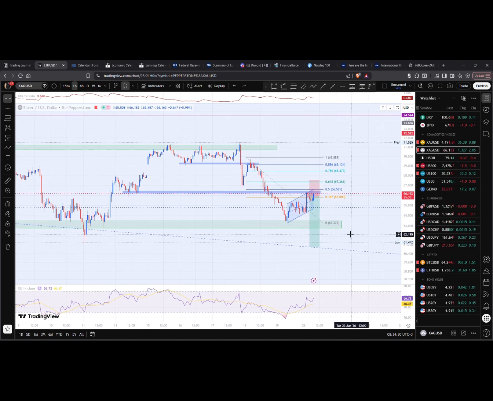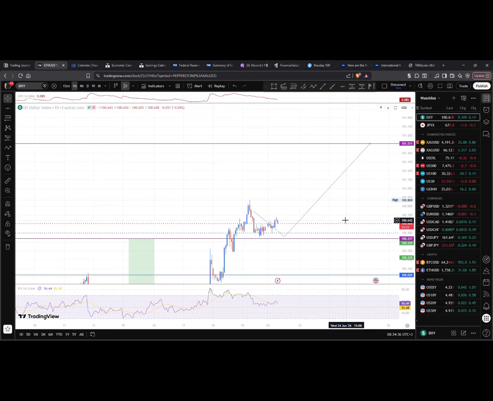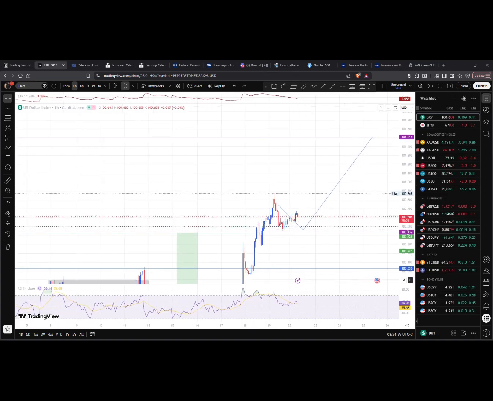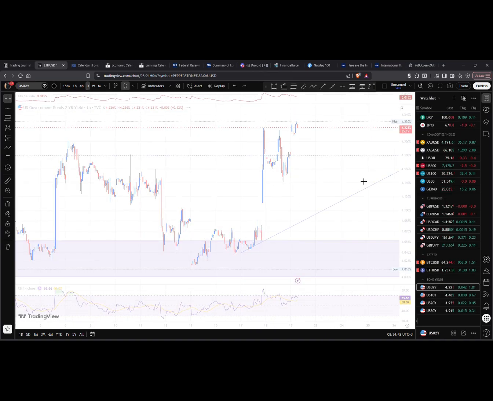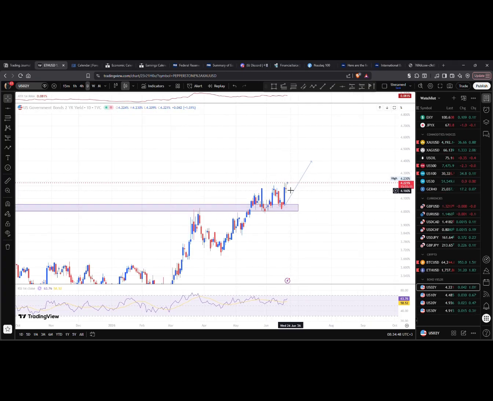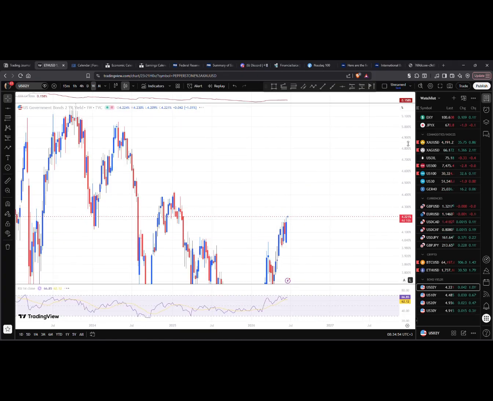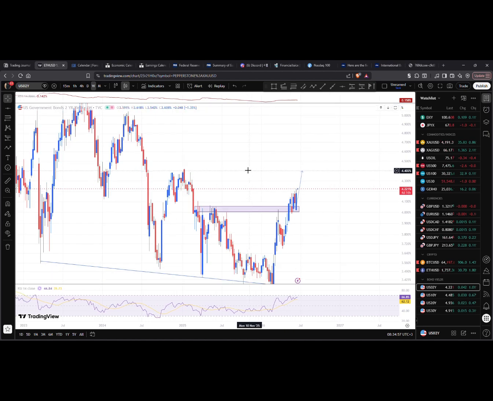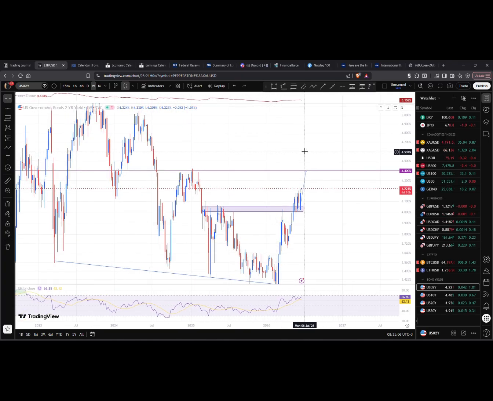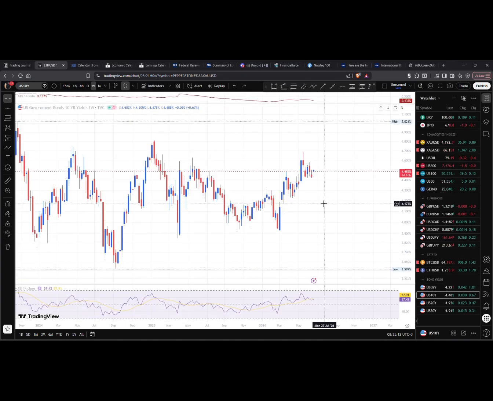So this week I still have more or less the same bias I had last week. Still bullish on the dollar. We could see it push higher again based on the data. If you look at the bond markets, the 2-year yield bounced off of this level very nicely and has started pushing higher. We could see it go even higher, to the highs at around 4.4%. So you could see it push up to these levels around there. So let's see how it goes. I've not really looked at the 10-year yields.